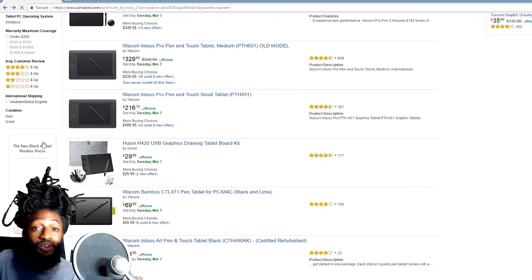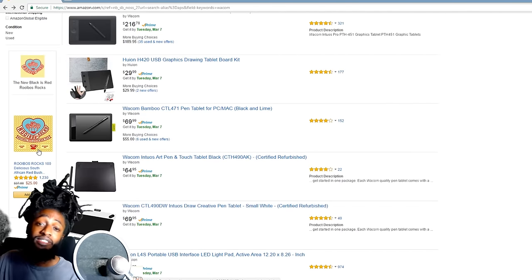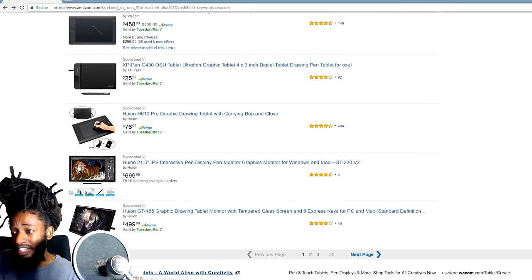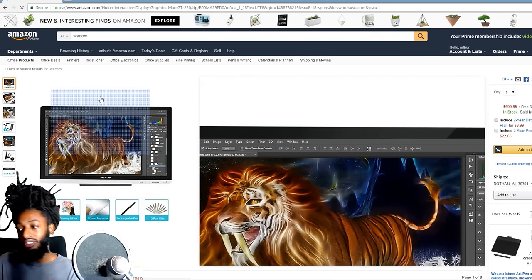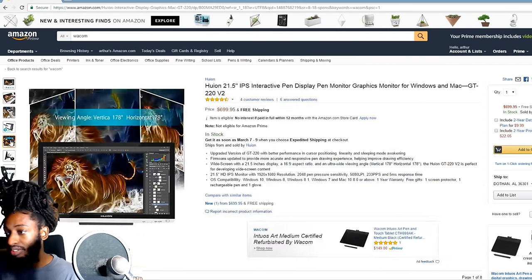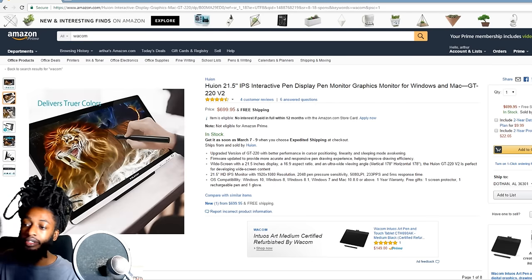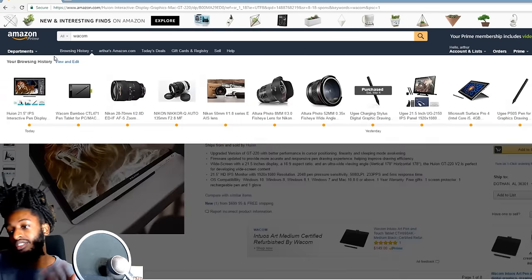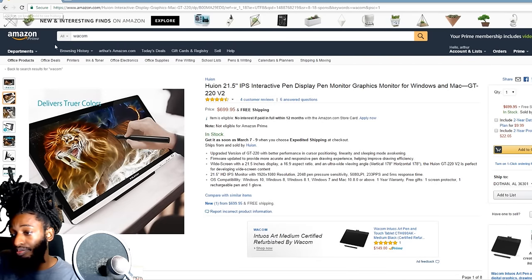If you want to get more advanced and you got a little more in your budget, you got more money to spend, the best thing to get, though, is the one with the screen on it, so you can really draw onto it and see what you're doing. This is a pretty good one, you know what I'm saying? You can find them all on here. All you got to do is type in digital art tablet or art pad, and they should give you a variety of different tablets you can go through.